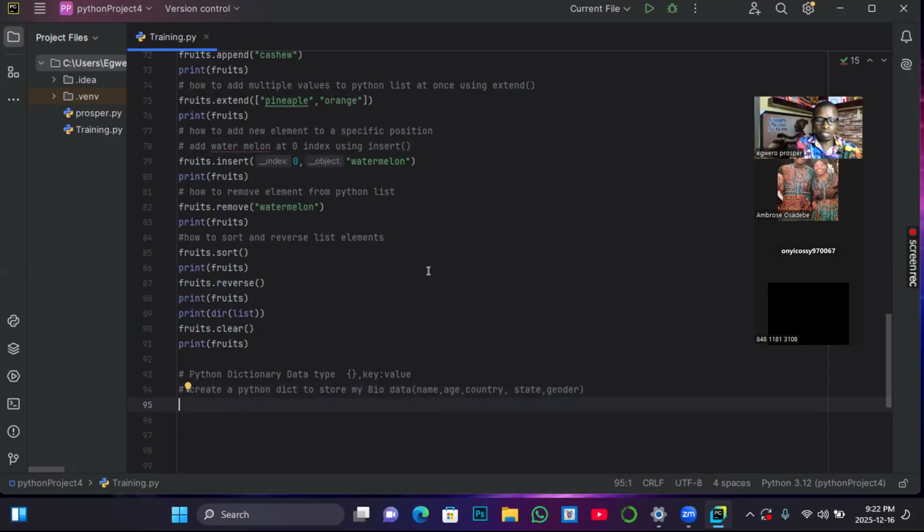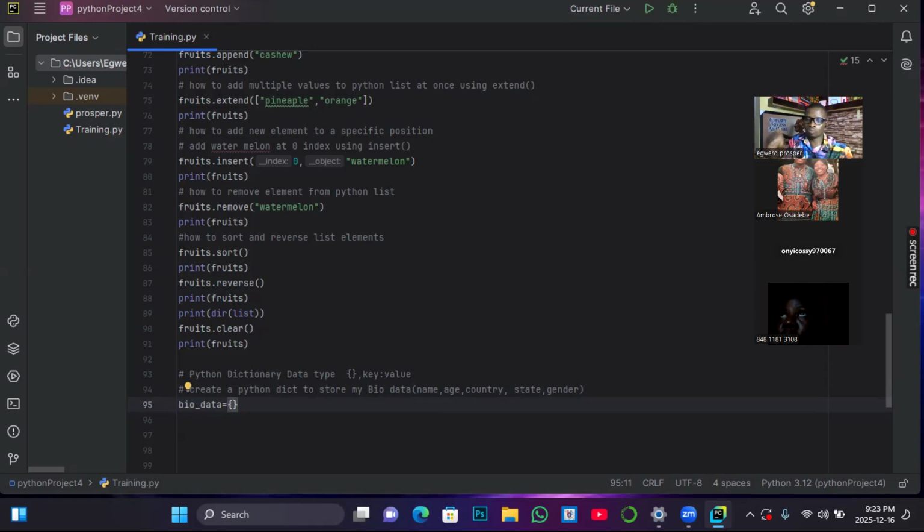So I will say bio_data as the name of the dictionary equals to, and then I will use this curly bracket like I just explained to us. That is one of the differences between Python lists and dictionary.